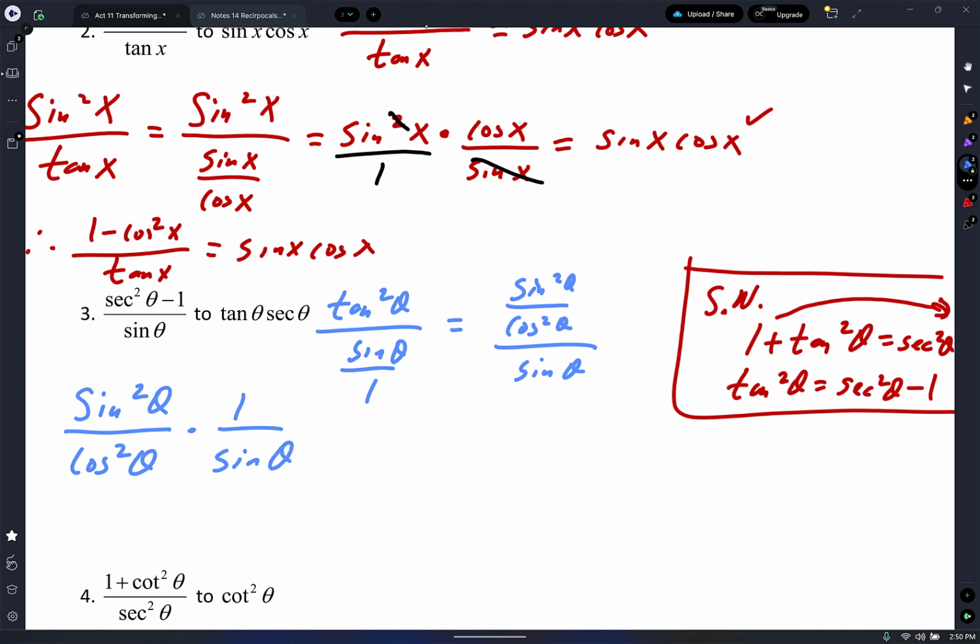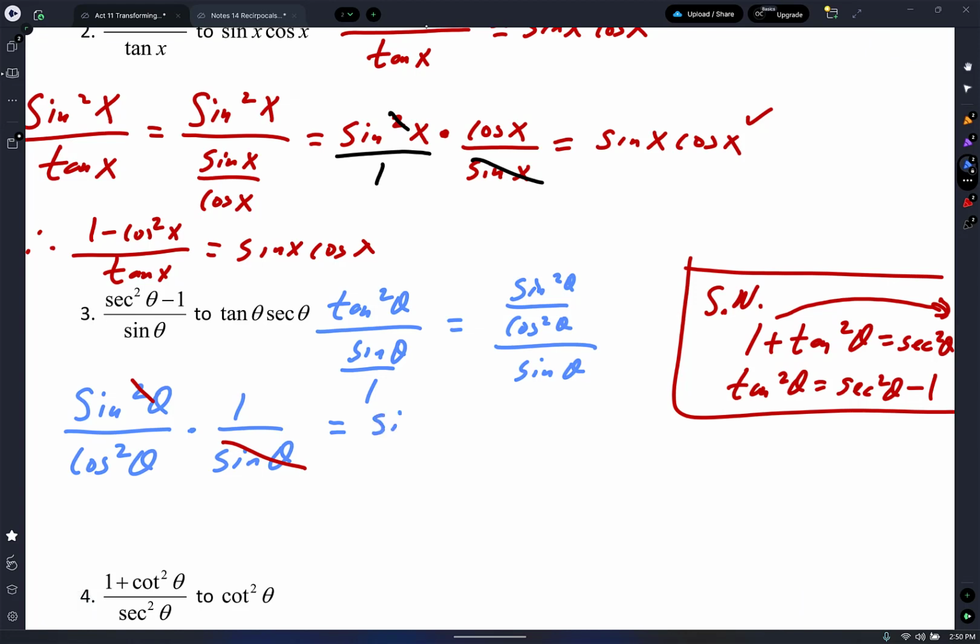And I know some of you don't need this help. You can just go right immediately from this one. Well, how many sine thetas can I cancel? One of them. Do you guys see that? And I know you guys are saying, well, Chav, I don't see that secant theta. Relax. So now I have this.